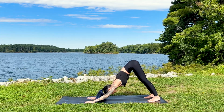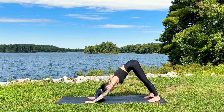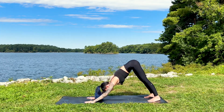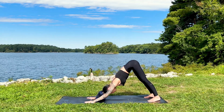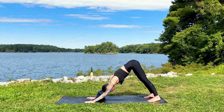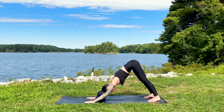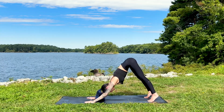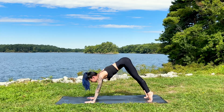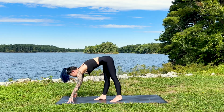Downward facing dog. Push the floor away with your hands. Feel that lengthening in your spine. We take two more cycles of breath. With your next inhale, rise up onto the tiptoes. With your exhale, bend into the knees. Make your way forward to the top of the mat.